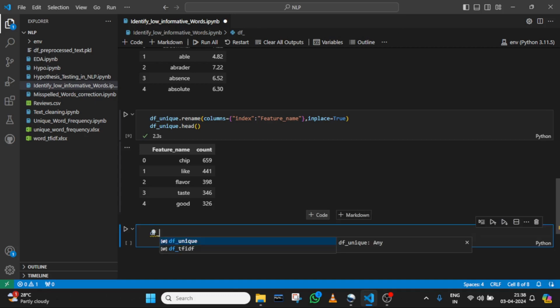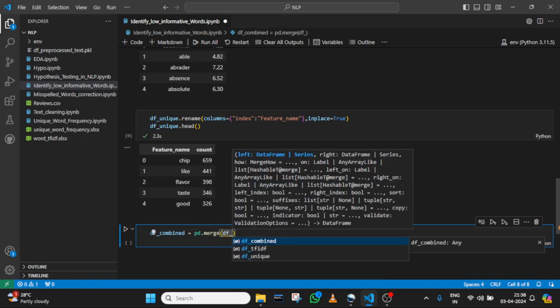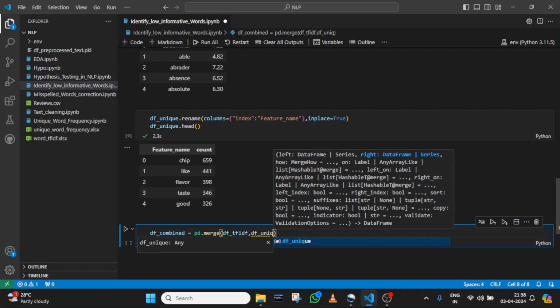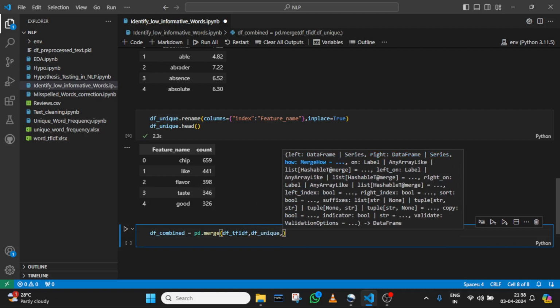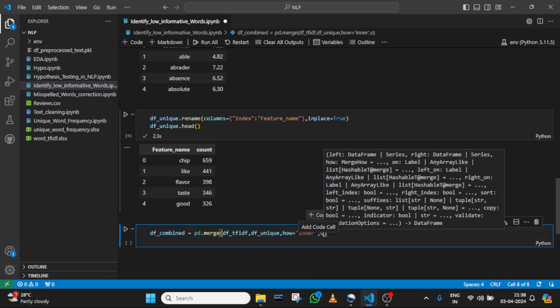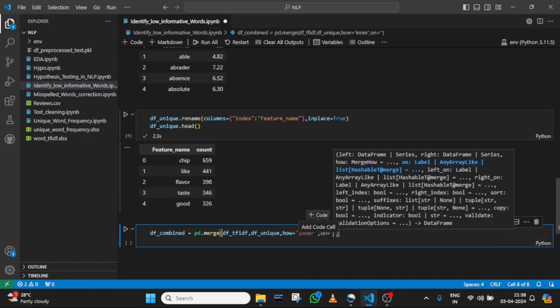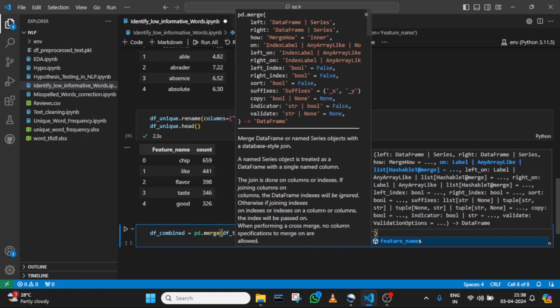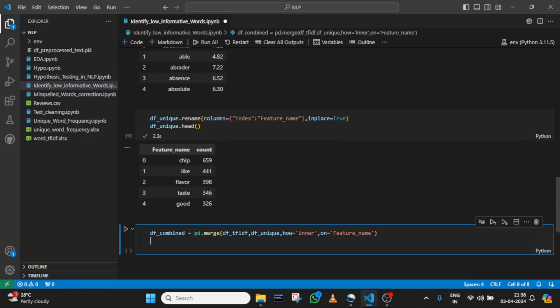So df combined is equal to pd dot merge, and I use df IDF, comma df unique, how is equal to inner, on is equal to feature name. Then I print the head up to 10 rows.